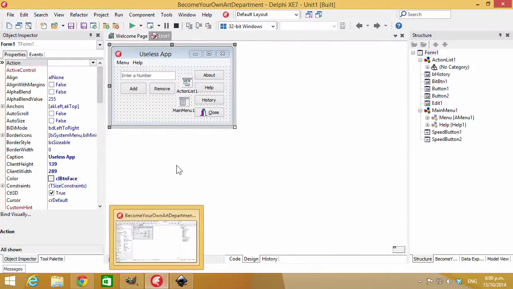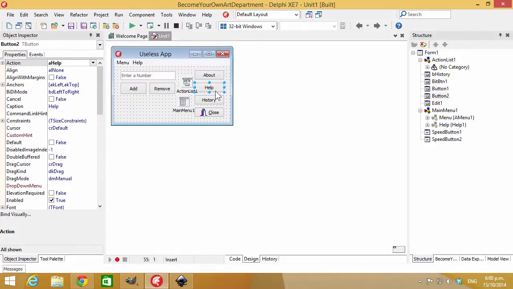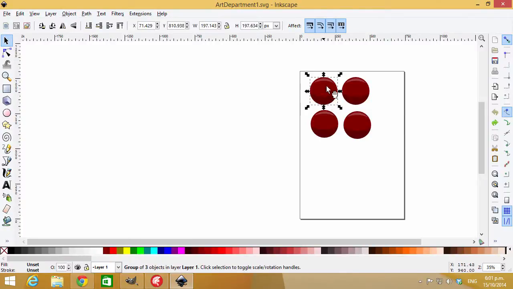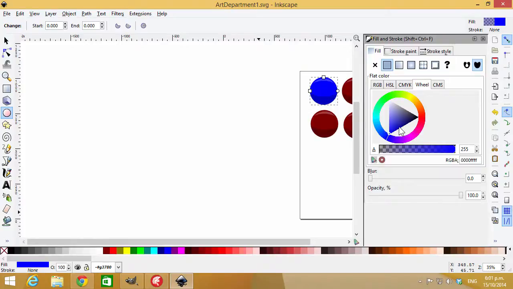So if we have a quick look back at our application, we've got a number of buttons. About and help will be quite easy. We can do about, a little I, and help, a question mark. So we'll start with those. And probably want a bluish background. So just double clicking, it took me a couple of goes, but to select the circle within our group of images. Let's grab a blue, and I might actually go slightly darker.